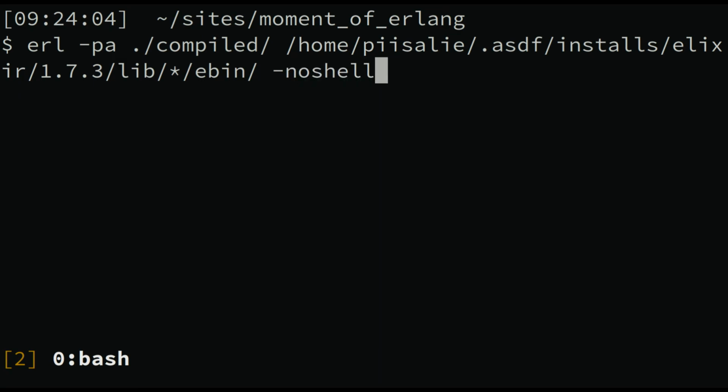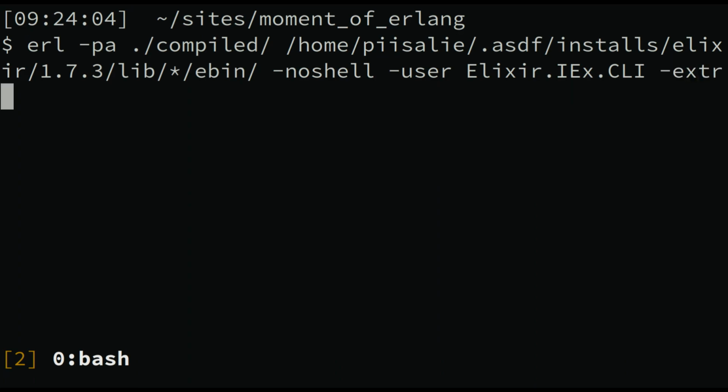The first one is noshell. Noshell prevents Erl from starting an E shell and gives us access to standard in and standard out. The next one is user, which defines a module that we want to start up with and call start on specifically. In this case, we want to use Elixir.IEx.CLI, and I would encourage you to look at that module in the start function. It's pretty interesting what they've done there to make this work, and I would encourage you to poke around in it and play with it a little bit.